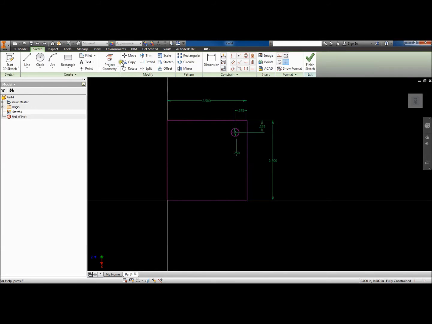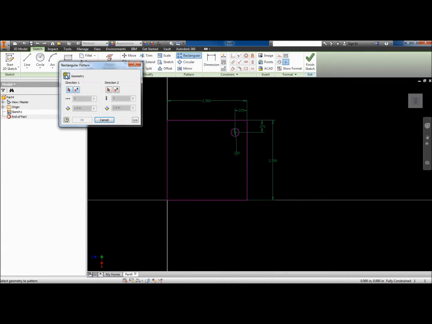I did hit the enter key, so let me come back. That was actually an error. I'm going to pick this geometry, which is selected, and I am going to pick the distance or the direction. I need to flip it, and 1.75 is the proper location. And then over here, direction 2. Now I want to take this one, not flip it, but place it below this set. So we have 2 of them, and we're going to make that 1.75.